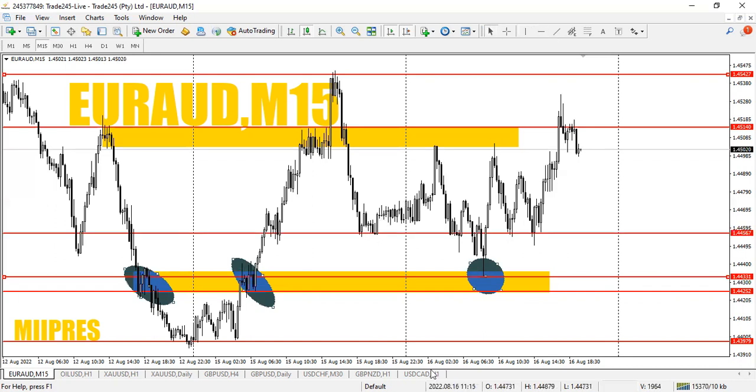So the price came back and we had a new day. This is basically today. What happened today? Yesterday the price dropped. Why was this huge drop? I think it's because AUD was very strong yesterday. It just went up, and then today it's just been dropping. After that drop, it dropped again to this level today.